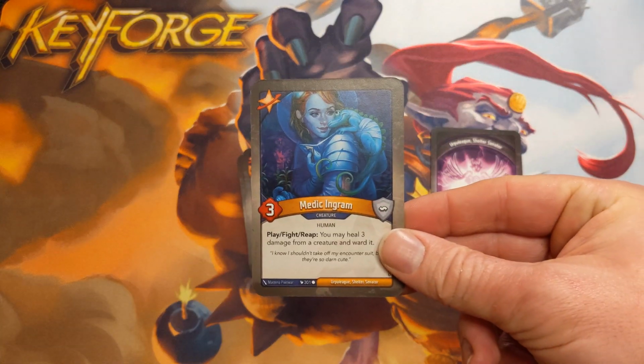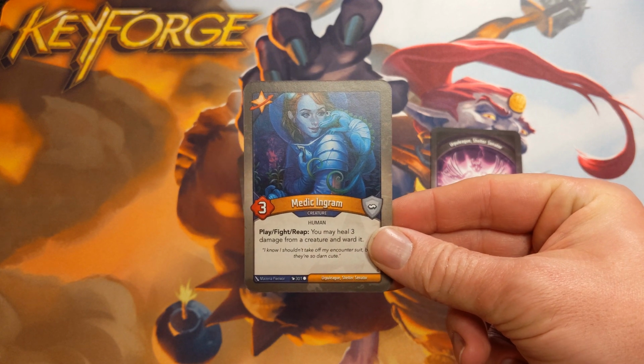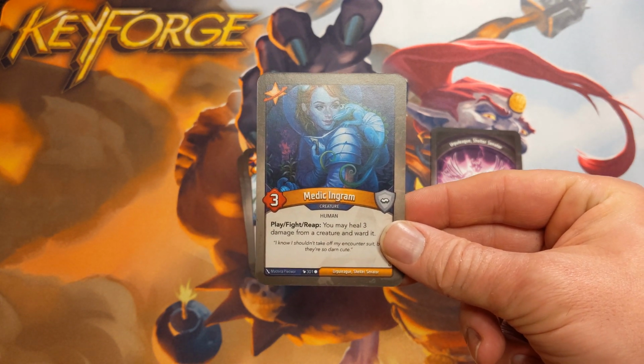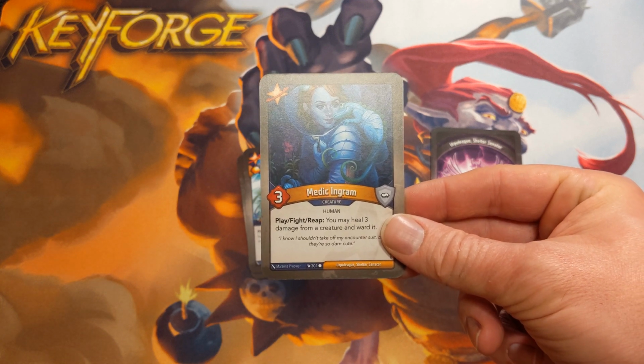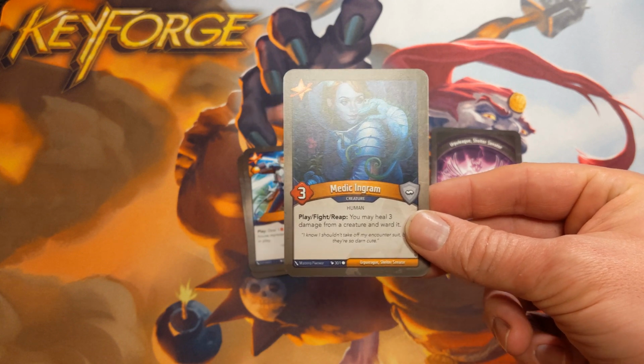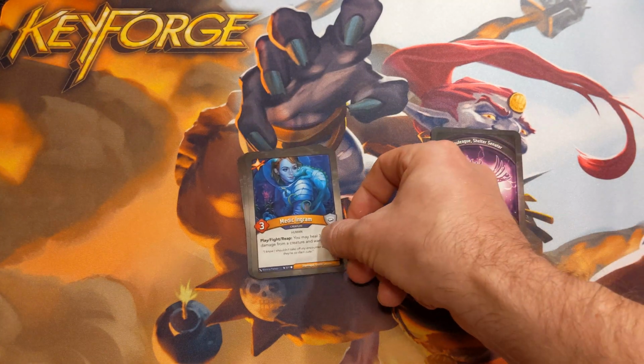Next we have Medic Ingram. This is play, fight, reap. You may heal 3 damage from a creature and ward it. This is a great support card. When you play it, you can go and heal 3 damage from a creature and ward it, and also whenever it fights and reaps. Ideally, you'll probably be reaping with it.